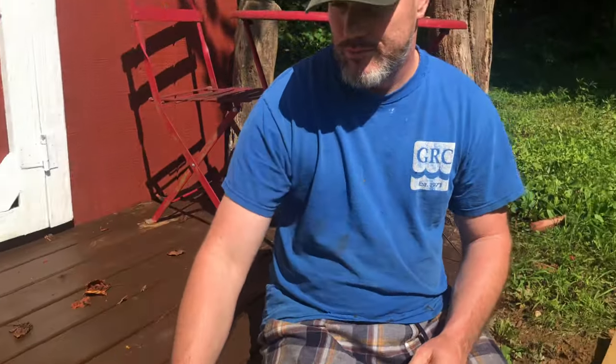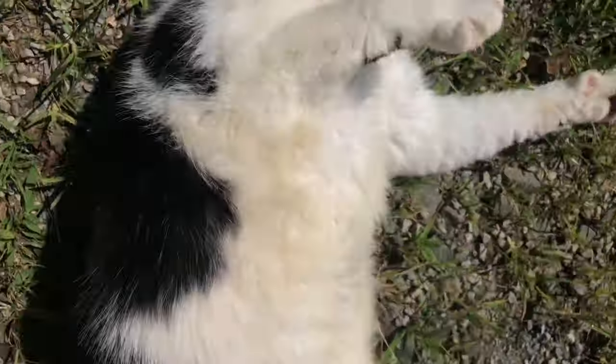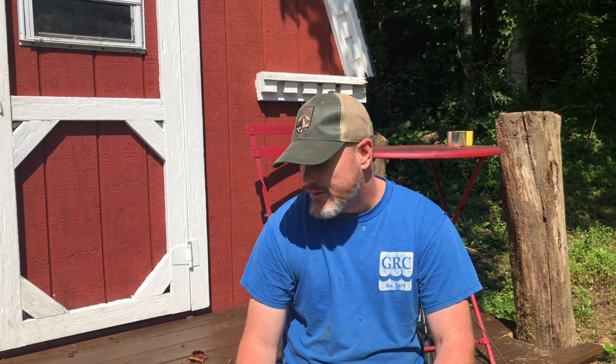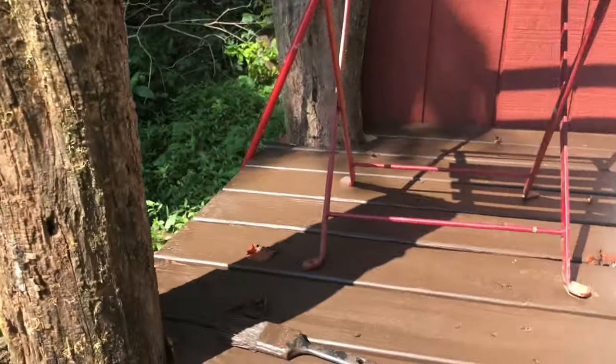Just another thing we do on our farm — we try to live with nature as much as we can, and if you do that, nature does the job for you. Our black rat snake is about seven feet long. We don't have any mice or rat problems in the barn in the spring and summer. In the winter we do have a mouse problem because she's hibernating. Let's take one more look at big mama here. Are we sure she's female? No, we're not sure, I guess.